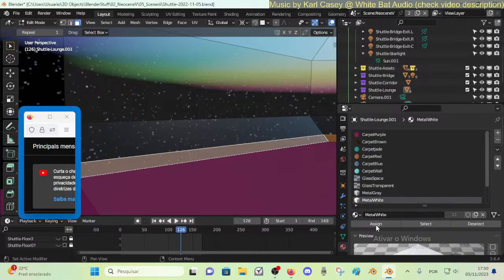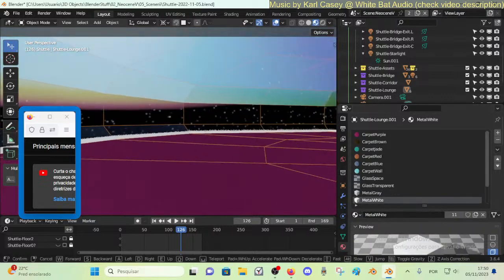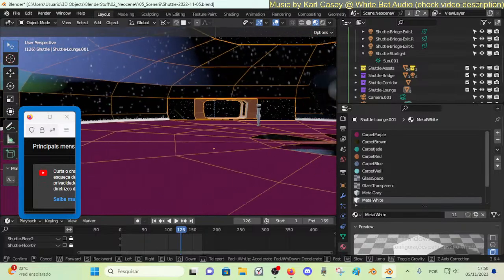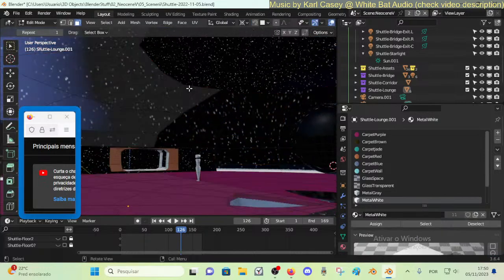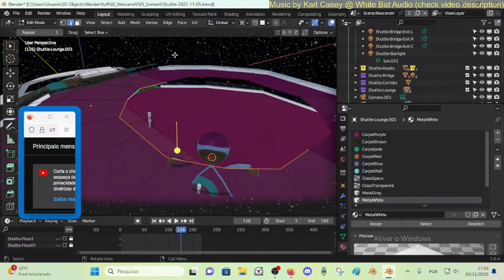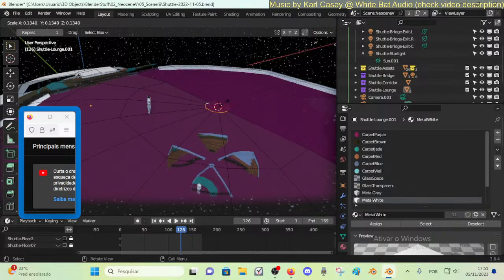Okay, let's get some white metal here. I think we need some extrusion here towards the center. And that. Okay.